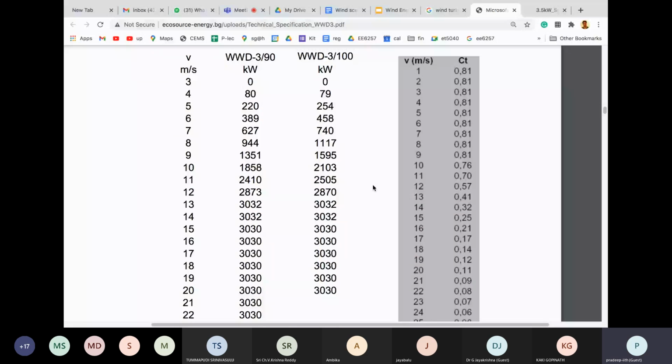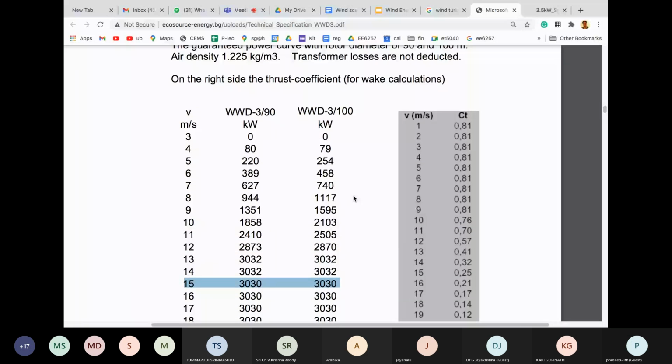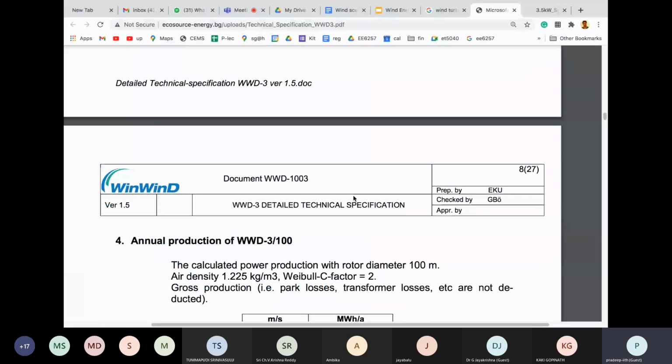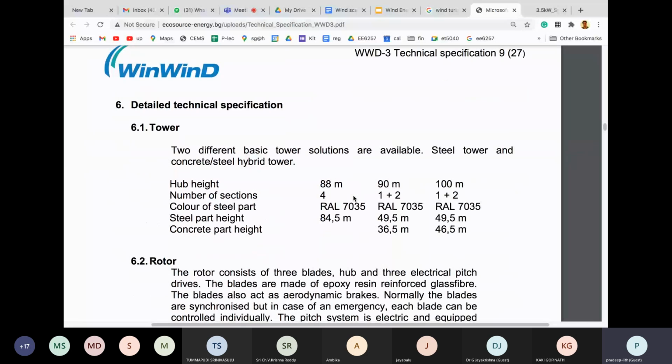At the initial stage, 3, 4, 5, 6, 7, 8, the amount of output goes to the power of 3. And then afterwards, because of the maximum rated capacity, after 15, they will not operate in MPPT mode. They will operate in the maximum capacity mode, so they cannot generate more than this power. Annual production and all this kind of information is available. So I think I'll not go further into this.